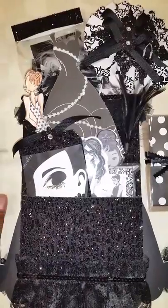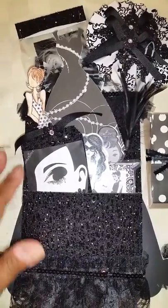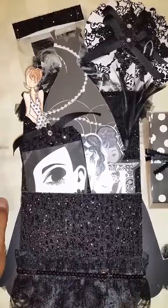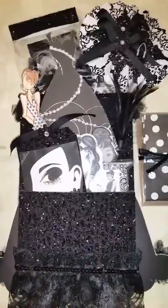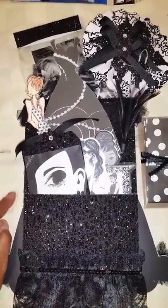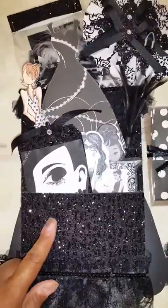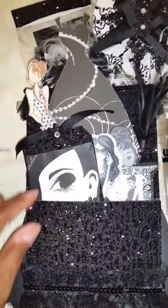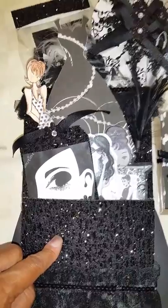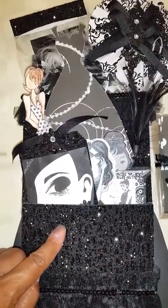Okay, so I know that there could be numerous color schemes that I could have used. My partner said that she likes neutrals, so I tried to stick with something really neutral for her, and this is what I came up with. Sorry for the shakiness, my hands are shaking. So this is actually paper, guys. I found this paper at Michael's in the specialty paper section.